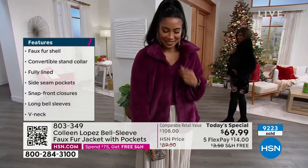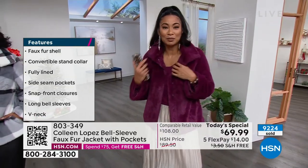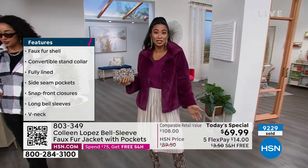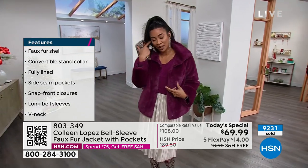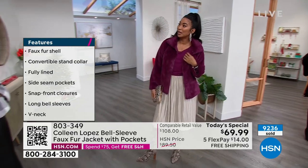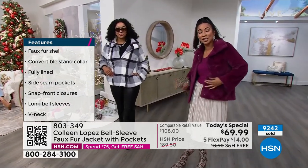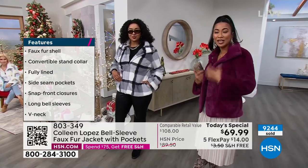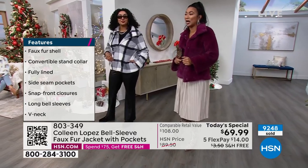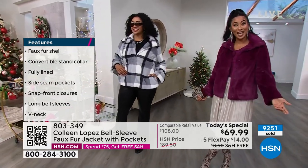Here comes Val in the berry. Val, what size are you wearing? Extra small — it fits great, comfortable, and roomy enough to wear a long sleeve shirt underneath. She likes this fitted look with her dressy outfit. If she wanted a more casual look, she might go up a size for a little more room. The jacket is just so well engineered to make a woman's body look sophisticated. It looks great on everybody.